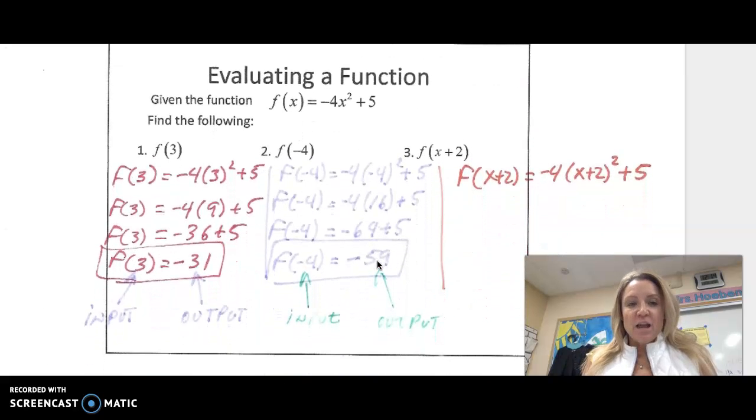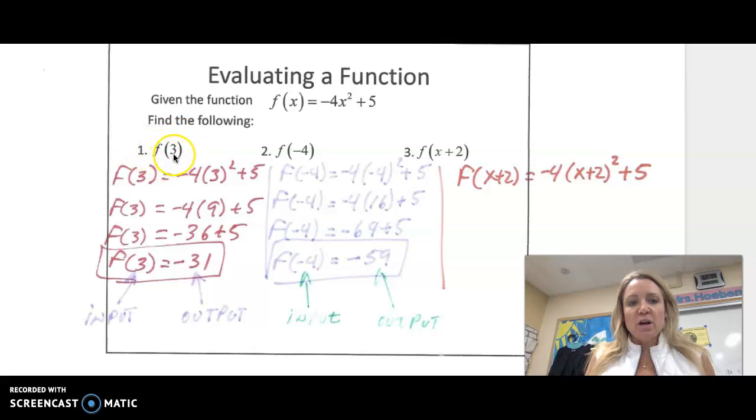So one of the first things they're going to ask us to do is to evaluate a function. Evaluate is just a fancy word for plug it in and then simplify it. If here's our function that we're given, we're just going to take any number that's plugged in for x and plug it in wherever we find x. And sometimes you're going to have more than one x, so just pay attention to that. It just means plug it in more than once.